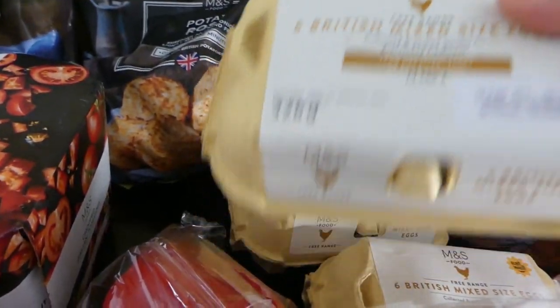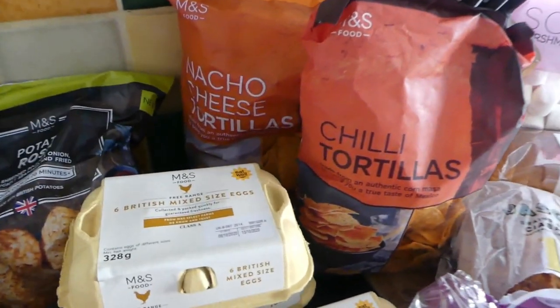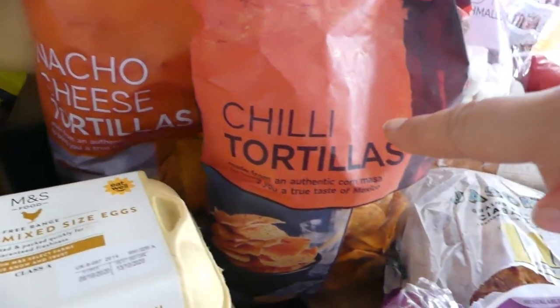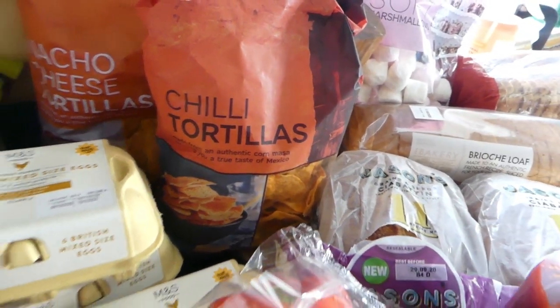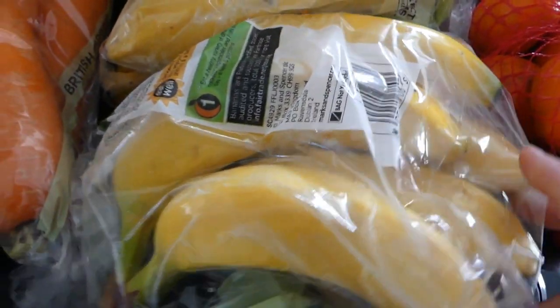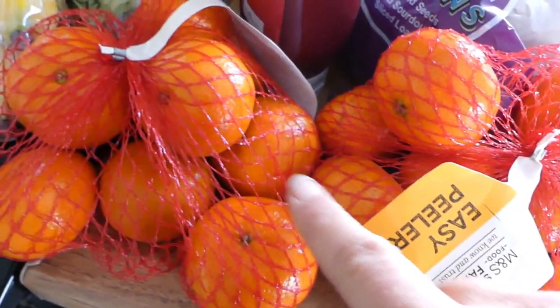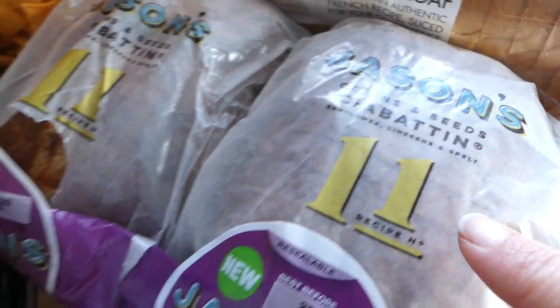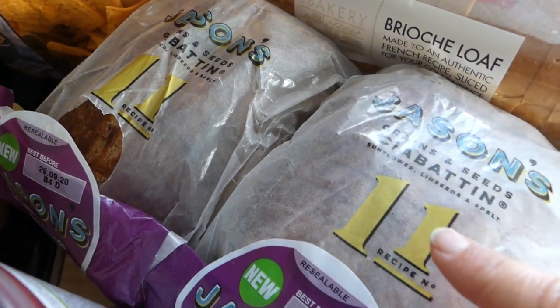Then I've got these eggs — 90p for six. Then I've got these natural cheese tortillas and chilli tortillas for the weekend tapas for Ryan and the kids. I like to buy loose bananas but they didn't have any today so I've got these — I think there's about 10 in there. And then I got a broccoli, two easy peelers because the kids love snacking on them. I got this seeded and grain bread — they're £1.80 each, like $2.00. I've talked about these breads before, I really love them.